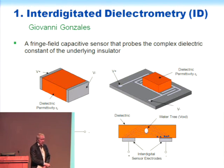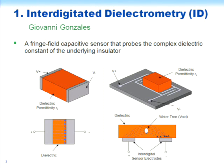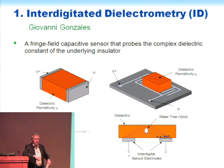If you adjust the dimensions of this correctly, you can get an evanescent field that sort of reaches inside the dielectric. And therefore, you could make some measurements of what the physical properties are of the dielectric inside there. Furthermore, since we're looking at in-service operation, as the voltage on the cable goes through its cyclic variations, the physical properties, the complex dielectric constant or the permittivity and conductivity in a damaged region might change and show some nonlinear behavior.